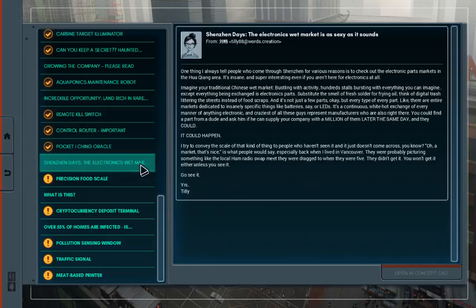Shenzhen days. The electronics wet market is as sexy as it sounds. Goodness. One thing I always tell people who come through Shenzhen for various reasons is to check out the electronics parts market in the Huaqiang area. It's insane and super interesting even if you aren't here for electronics at all. Imagine your traditional Chinese wet market. I'm not sure what that is. Bustling with activity, hundreds of stalls bursting with everything you can imagine, except everything being exchanged is electronics parts. Substitute the smell of fresh solder for frying oil. Think of digital trash littering the streets instead of food scraps.